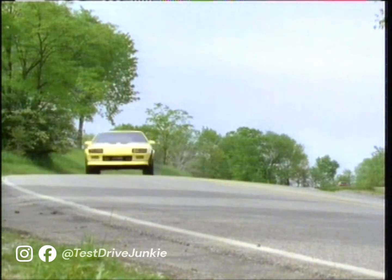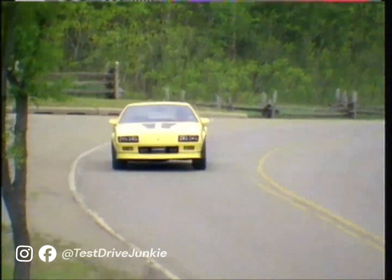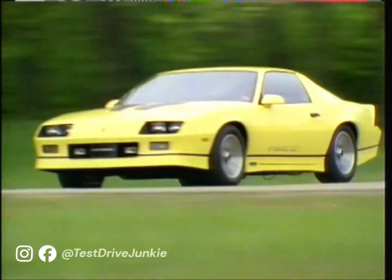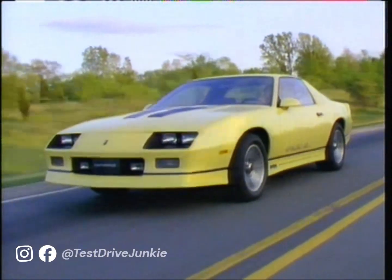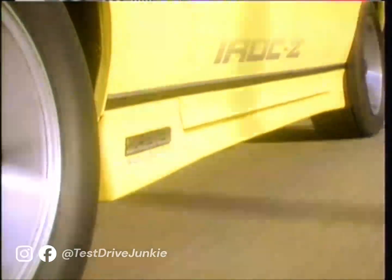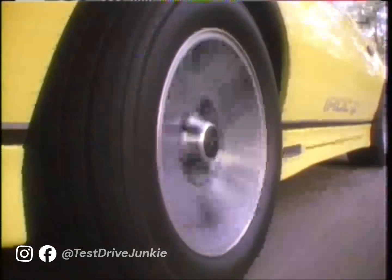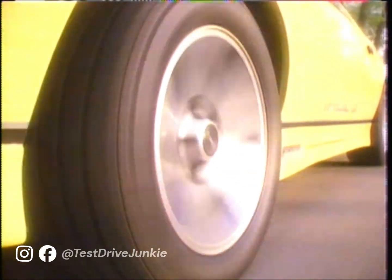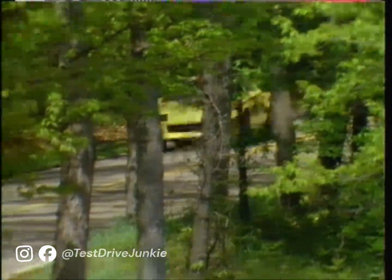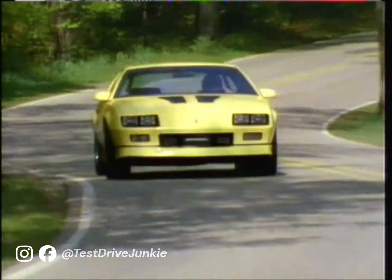Brand new for 85, Chevrolet rolls out the Thunder with a replica of the specially modified cars used in the All-Camaro race, the International Race of Champions. It's the new IROC-Z. IROC-Z features body color ground effects panels, accent stripes, and fog lamps, plus 16 by 8-inch aluminum wheels and Corvette-type directional tires, which combine with a specially tuned suspension and new Delco Bilstein shocks for remarkable traction.